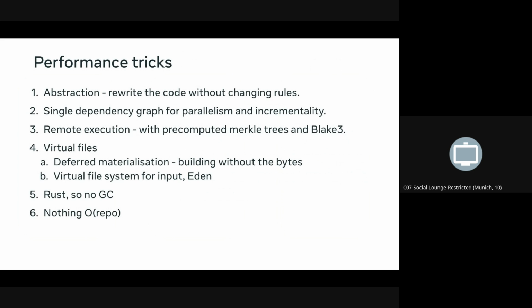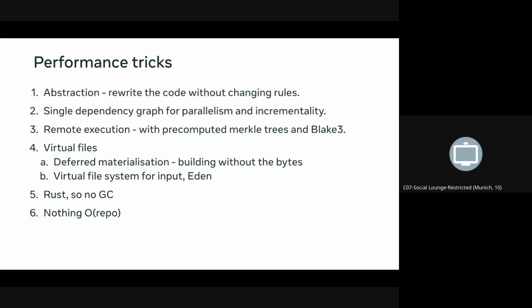So what kind of performance tricks do we have? By having a high degree of abstraction, we can rewrite the core without rewriting the rules. As an example, the write file call, we've made that do about 100 different things, well, maybe 5 different things over time. Does it write directly? Does it write directly to the CAS? Does it buffer in memory? Does it buffer in memory and compress? And because we have a high degree of abstraction in our rules, we can make those changes very readily.